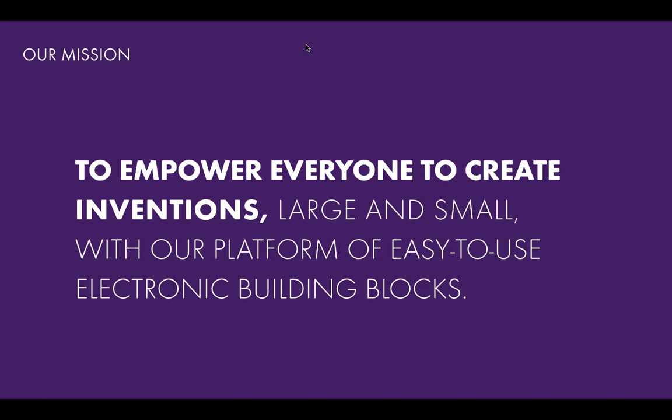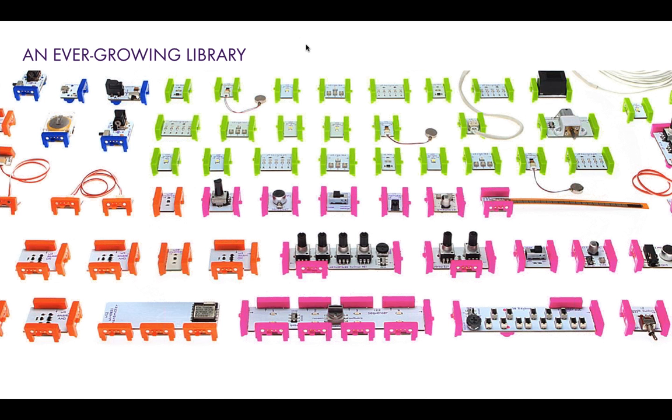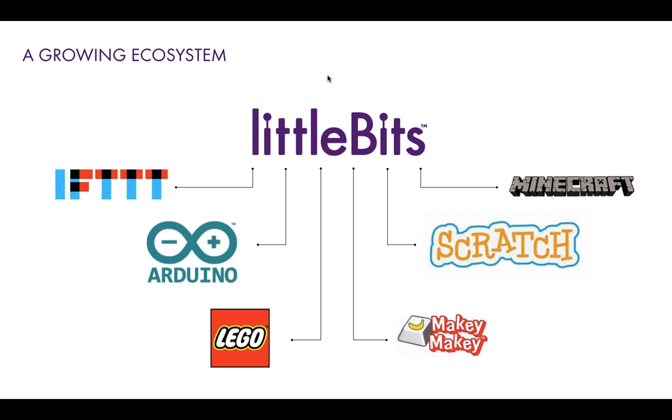Right now we have about 70 modules in our littleBits library. As you can see here, everything is color-coded, and they snap together magnetically. The basics is that blue is power, and those are what drives power through your circuit. Pink is input, so those are things that add control to your circuit. They either react to you or the environment. These are things like buttons, dimmers, or sensors. And then orange is wire. Orange can also be logic and can add some complexity to your circuit. And the things that do something are the green ones, or outputs. And this is the basic order of how you can put your circuit together. And with those 70 modules, you can create endless combinations.